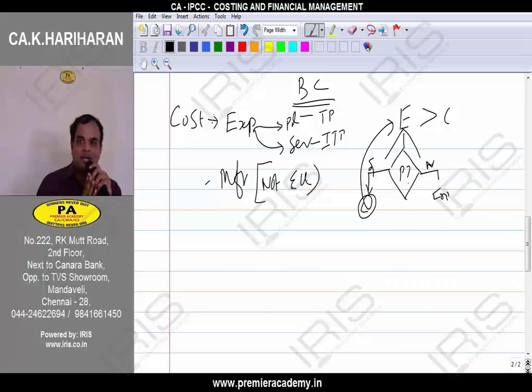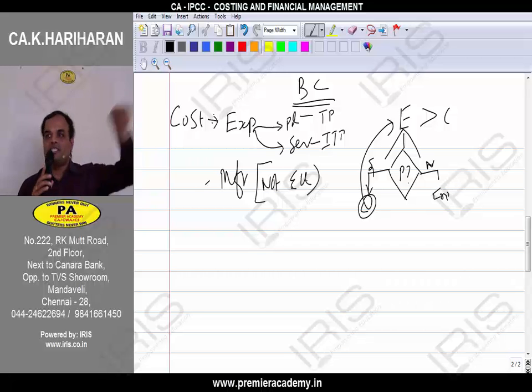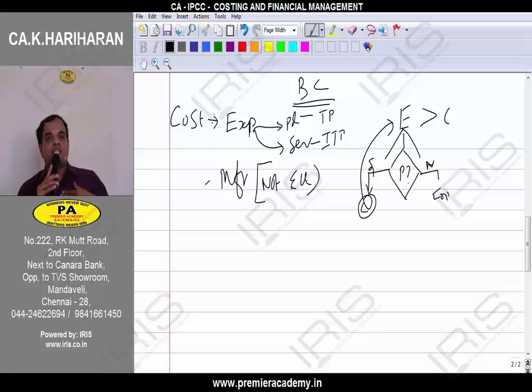Possible? Clear? Suppose you are coming by train. How much cost do you have to pay? Clear? Therefore, total cost by number of units may not be applicable for all industries, but it is one of the techniques to ascertain the cost. Our intention may remain the same. What is the intention? We want to ascertain the cost of the product. That is the intention. Our intention may remain the same, but how I am going to implement it will vary depending upon the nature of the product or the nature of the industry.